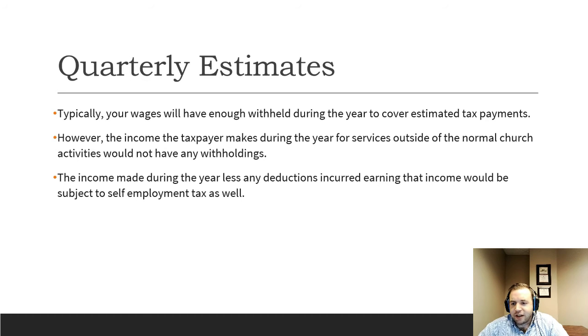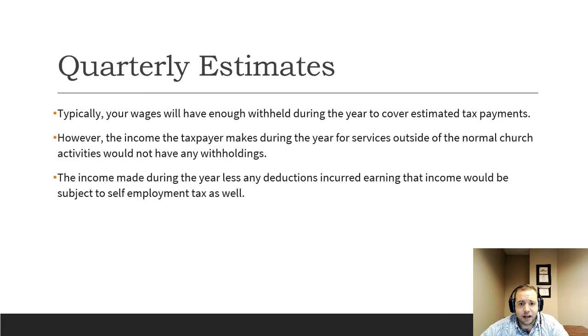Nine times out of 10, you'll have it covered with a little bit of extra cushion. But for folks that have these Schedule Cs and investments and everything else added on top of retirement distributions and whatnot, you'll need to cover that income. The income the taxpayer makes during the year for services outside normal church activities, they're not going to have any withholdings, so you've got to make sure that you are covering yourself.